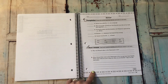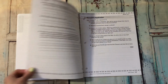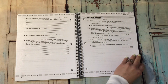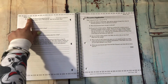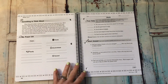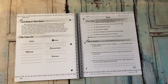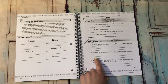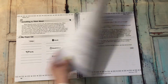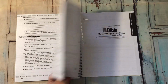This is the application sheet, the review and application sheet. It's going to tell you they have three pages here. It tells them what page they're on. So page two, page three, page four. So they have four pages of review for Bible. And then this one's going to be for David, and it again will tell you the lesson number on the bottom here. So if you flip through theirs, these are all of theirs.